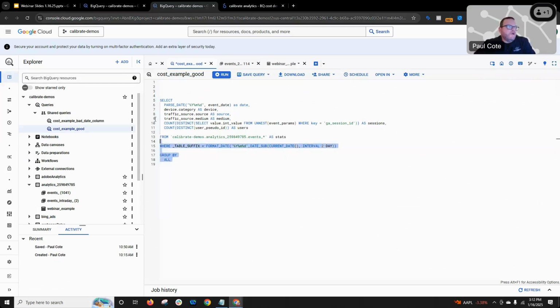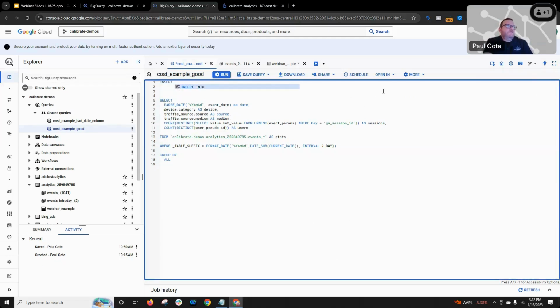So this is already set up with the date logic where we're going to reference that table suffix from 2 days ago. Keeping this query very light, we should have an average of 115 kilobytes per day in terms of what our cost is going to be. And then we'll write this insert query.